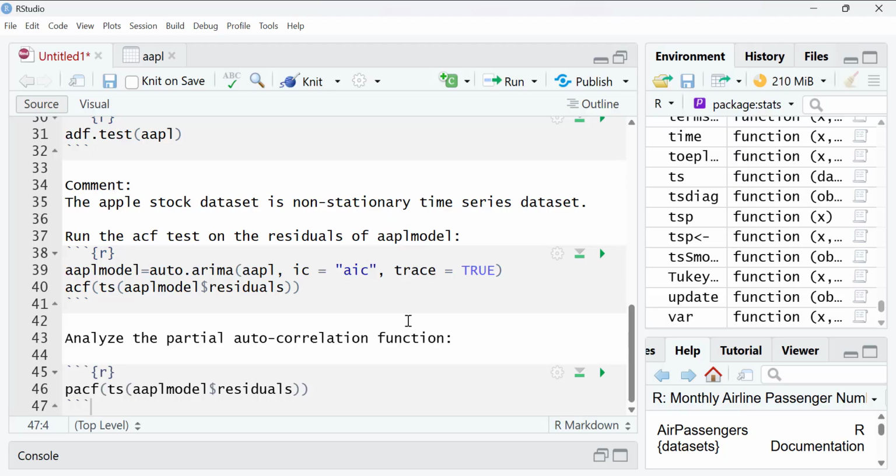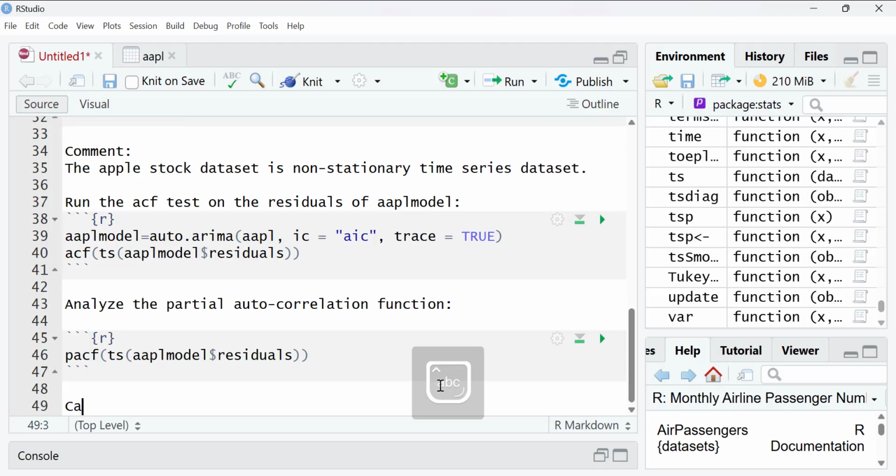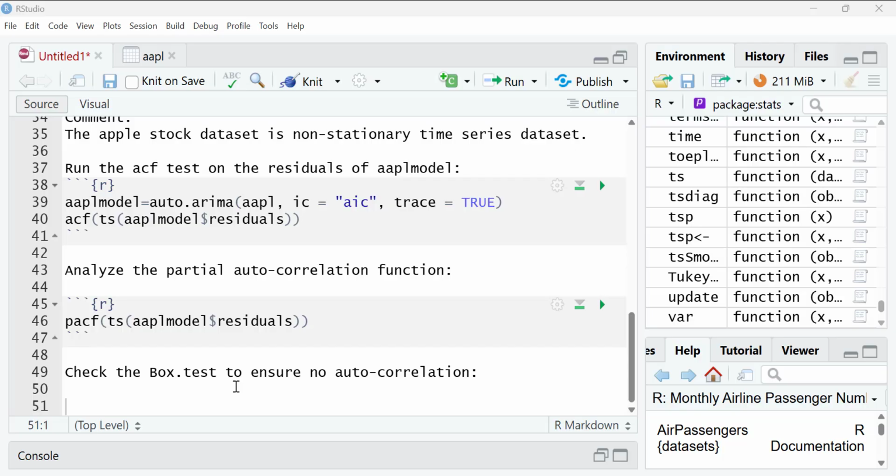And next thing, let's check the Box test, to ensure no autocorrelation.